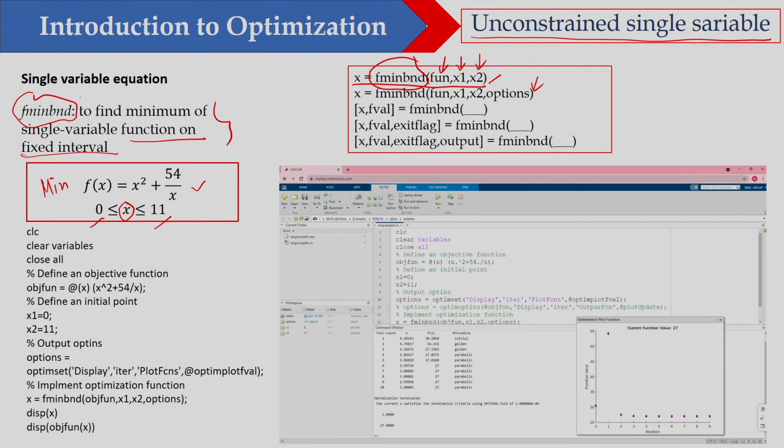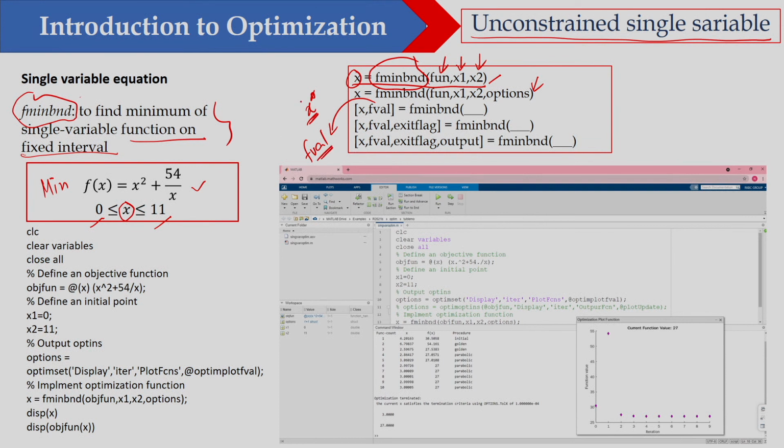It will return x, that is x star, the optimal value. You can also return fval, the optimal objective function value.